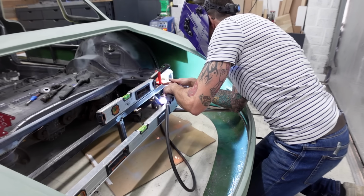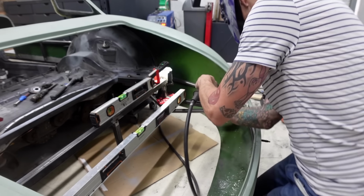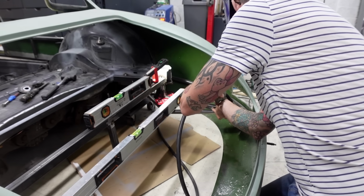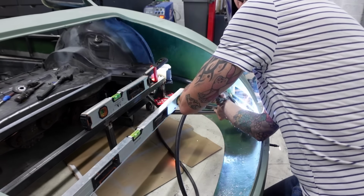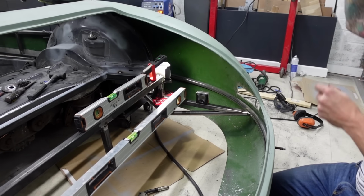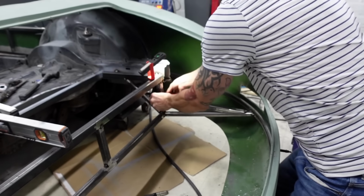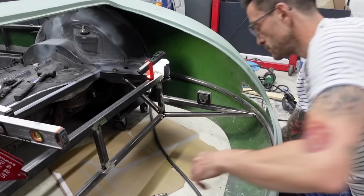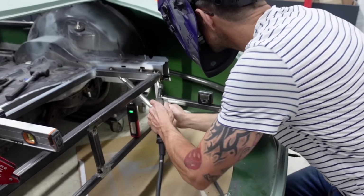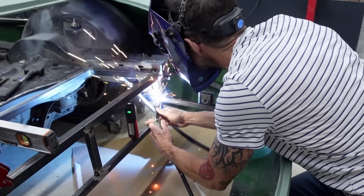I'll be the very first to admit that I am no welder. The welds that I can lay down, they are strong and they do penetrate the metal, so they do have the structural strength that is needed. I've just never really got to grips with laying down those really nice beads of aesthetically pleasing welds. So I'll probably run around all of this back end just with a flat disc, just taking out any high spots and blending in where needed. Obviously keeping the main meat in the weld, but just making them a little bit tidier before I then go ahead and prime and paint this chassis.